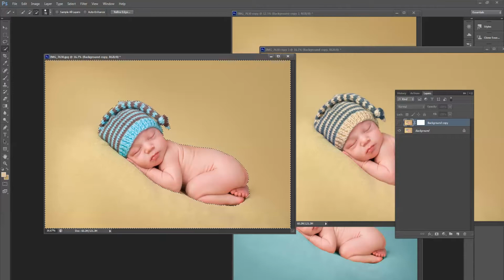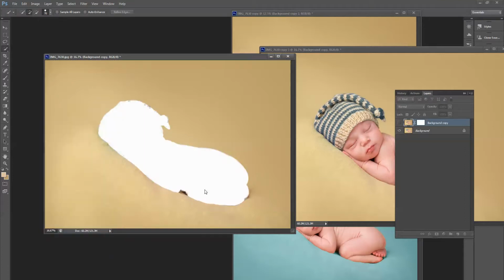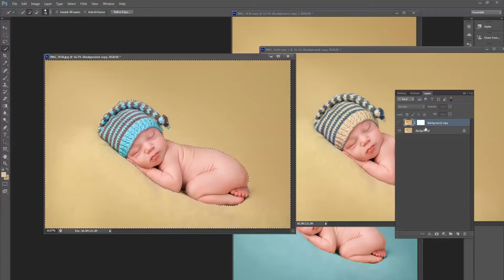I'm just going to do exactly the same thing, but this time with the blanket. Okay, we'll refine the edge again.